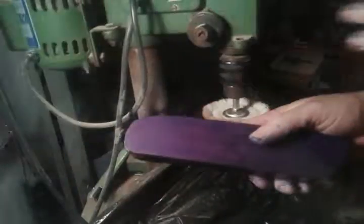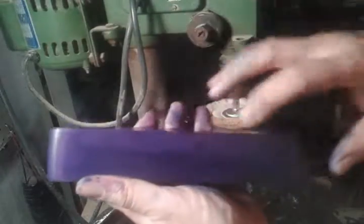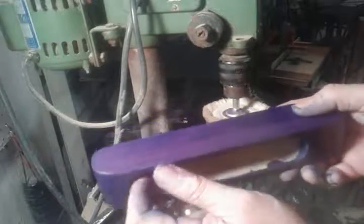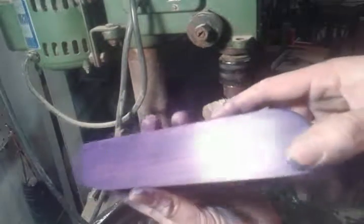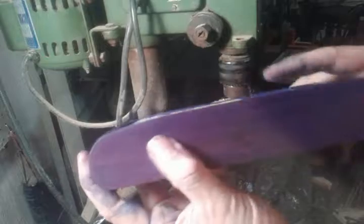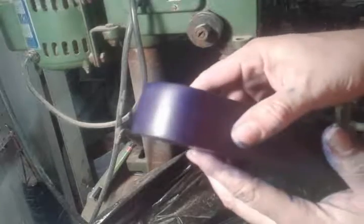All right, I've now gone over it, except for a little space on the bottom, where I can sign it. But it has been buffed with the Triple E everywhere else.